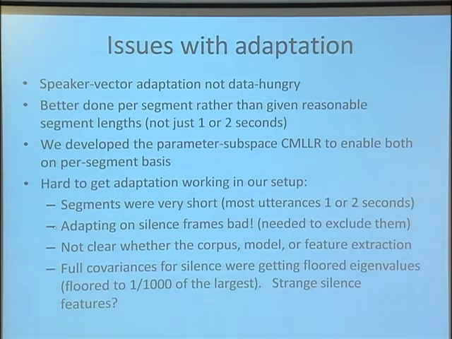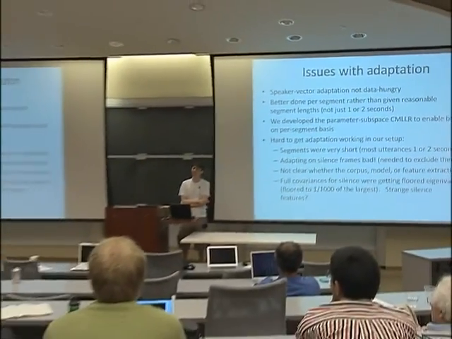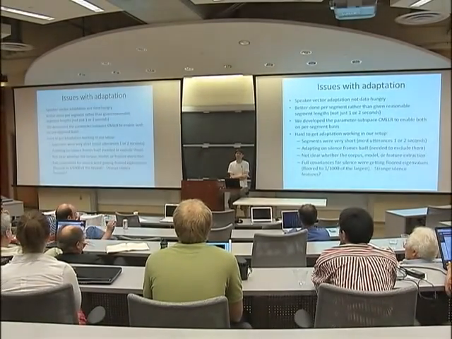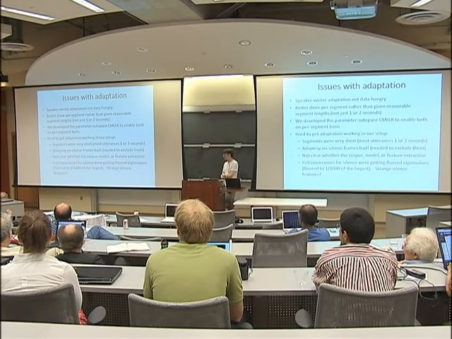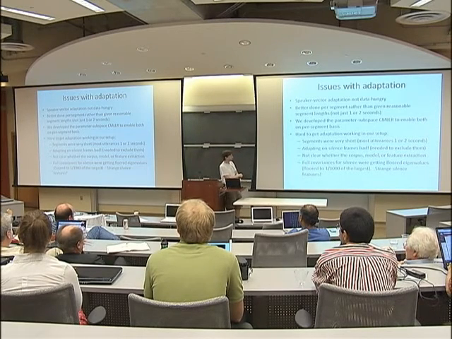So yeah, we had this issue with the silence frames. It didn't work. I don't recall having this issue in IBM, although I think we may have done that by default. There seems to be something slightly weird about our silence model in this setup. We're getting a lot of floored covariance matrices. I mean, they're full matrices, but we do limit the condition of the... I don't know, but the CallHome and Switchboard, they have artificial silence patterns at the beginning sometimes. Really? Really zero lines? Well, it could be that. Maybe we can have a look. Well, that may be the explanation. Maybe. The problem with silence. Well, we'll have to have a look at that.